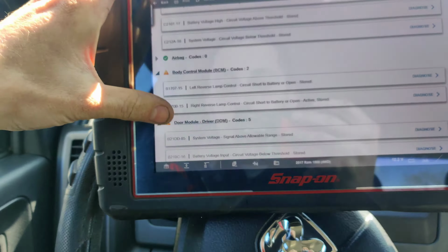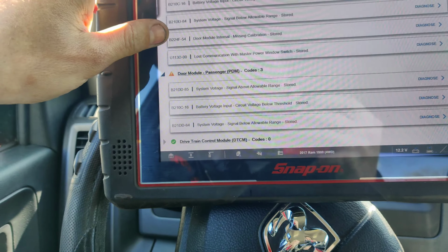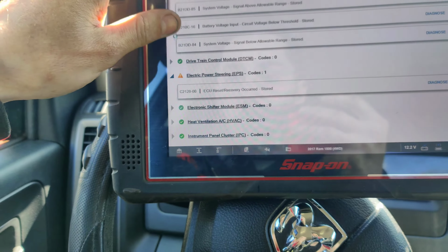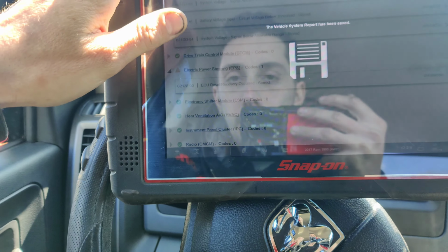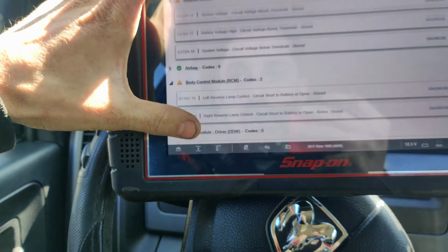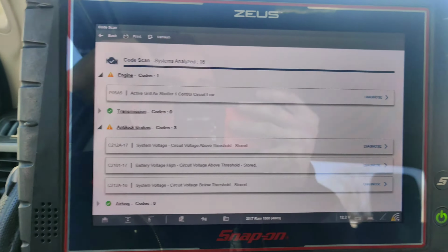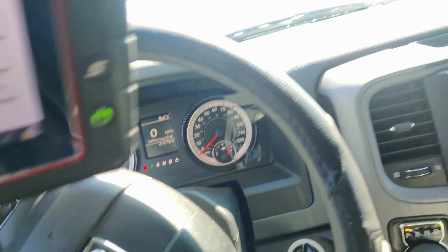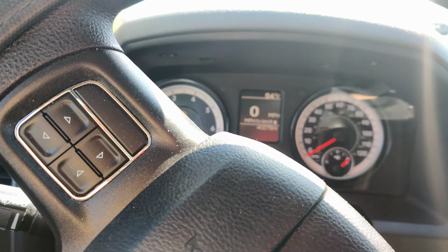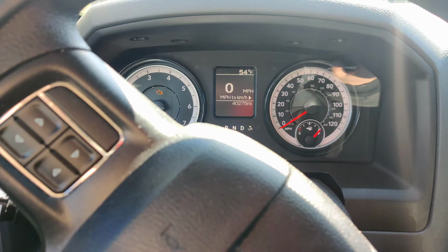Okay, so we got some other stored codes in here. A lot of stored codes. Okay, so I'm not too concerned about these other ones. This active grille shutter is kind of cool though. P05A5, and it sets the check engine light. Now I'm really not worried about starting it. Let's see. Oh yeah, that definitely sets the check engine light.